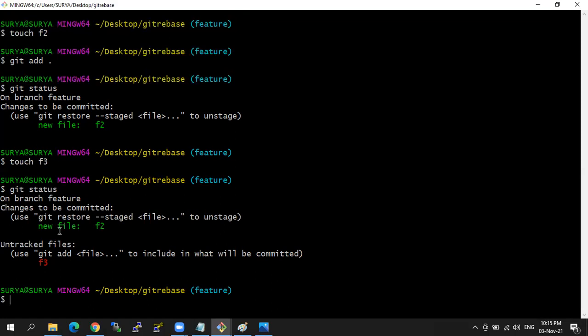Suddenly one person has come, maybe your senior or developer or tech lead. He asked you to do some other changes in some other files and do the git push. Then what do you need to do? You need to stop the process, whatever you are currently working on. If you just started, you can easily remember what content you have changed.